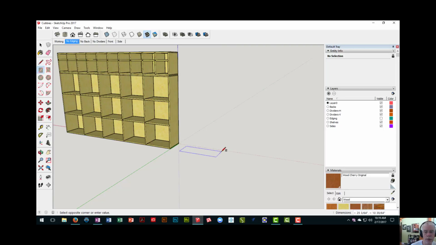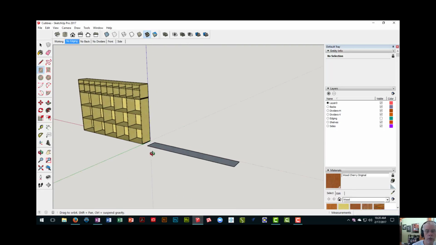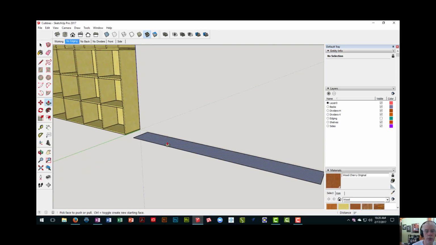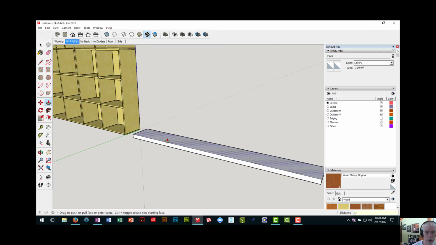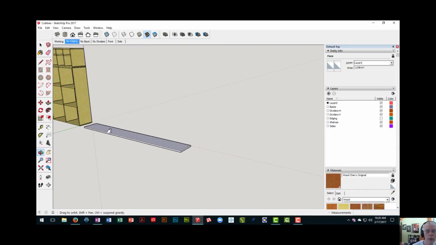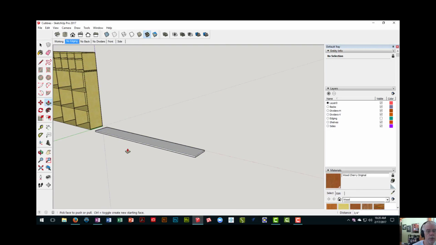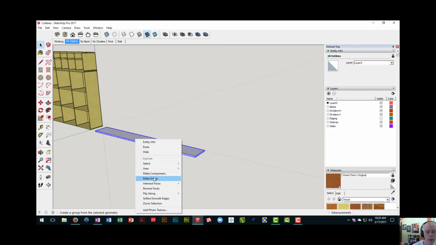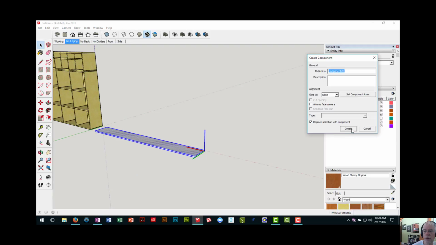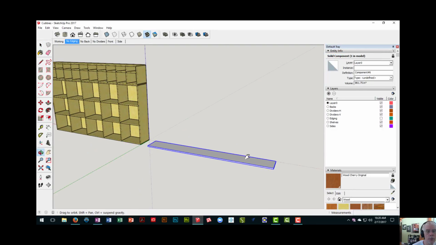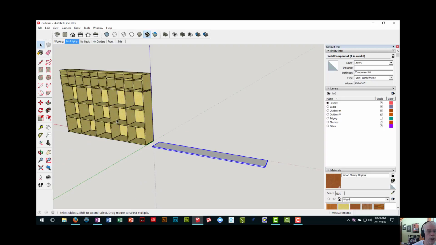So I hit R for rect, start stretching the rectangle in the direction I want to go, press enter, and then type in 95.75, comma 12. And then I will press P for push pull it up, and type in 3/4 of an inch. And then I want to get the select tool by pressing spacebar, triple click on it, right click, and make it a component. So basically almost everything in this model is going to be a component or a copy of a component.